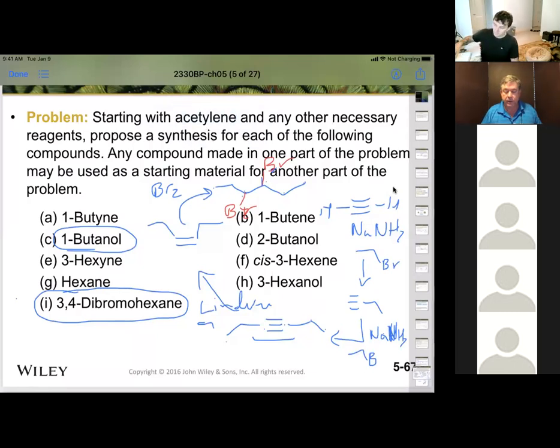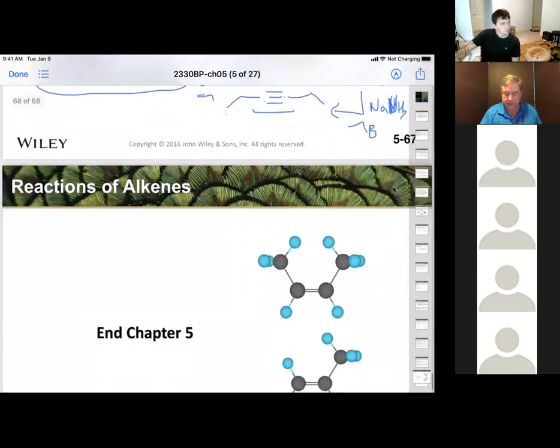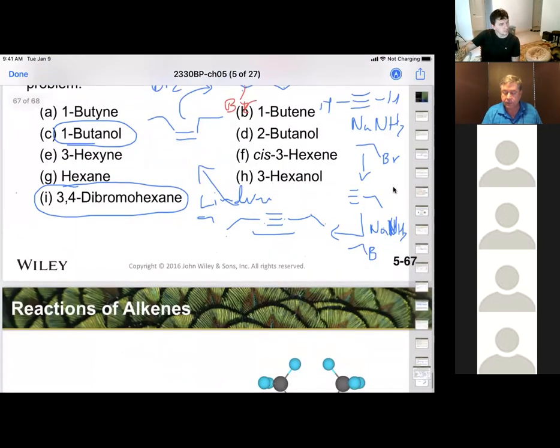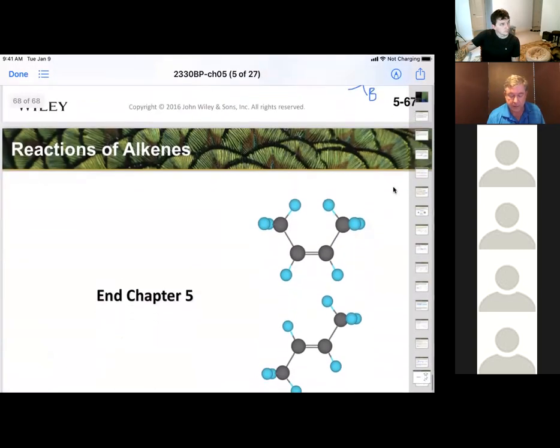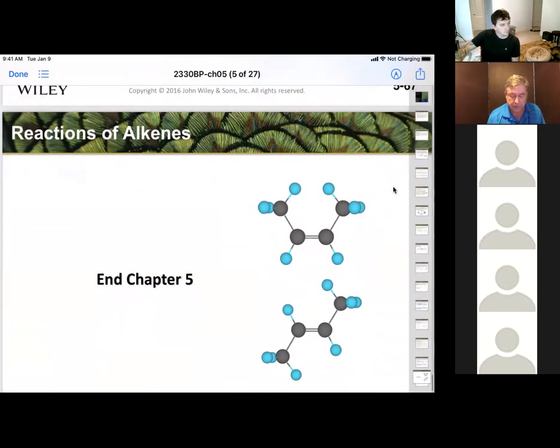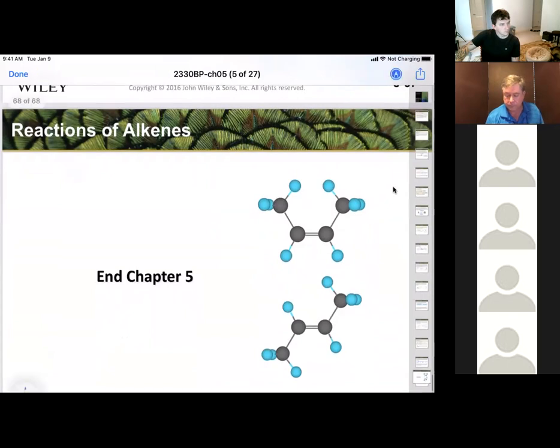Okay, so let's do another one of these since we have nothing else. I'm going to do it over here. Let's do a reaction to form 2-butanol, from acetylene. Okay, so let's draw our product here. 2-butanol is going to be, let's see, our product we want is this 1, 2, 3, 4, and an OH right here.